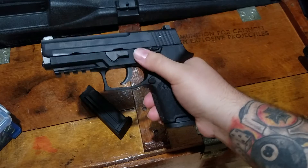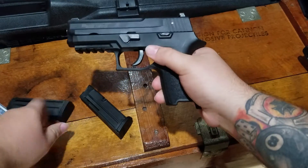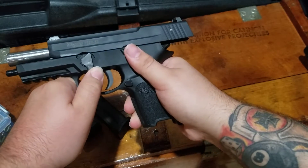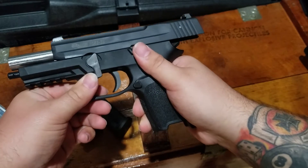It is a really easy takedown, which was one of the reasons I bought this gun. Pop the mag out, lock the slide back, and you've got this takedown lever. It does go all the way up, and I'm really not sure why it needs to be straight up and down for the takedown.